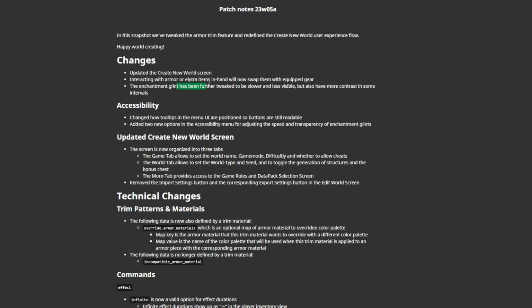The enchantment glint has been further tweaked, so it's now slower and less visible. I think this is a bit interesting. I haven't actually looked at it in-game. I was completely fine with the old sort of enchant purple glow. I thought it was fine. I didn't think it was overbearing. It was nice that you could visibly see from a distance that someone had enchanted gear. But we'll have to take a look at that.